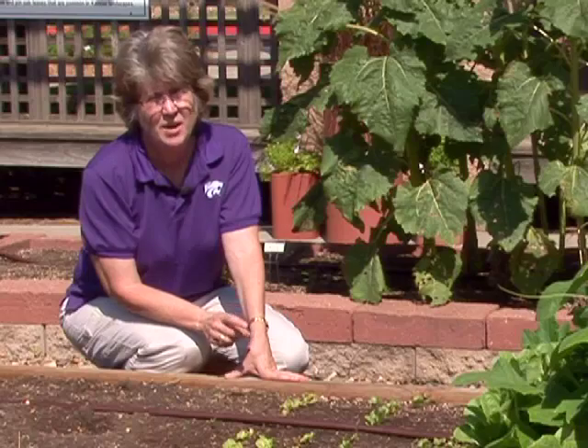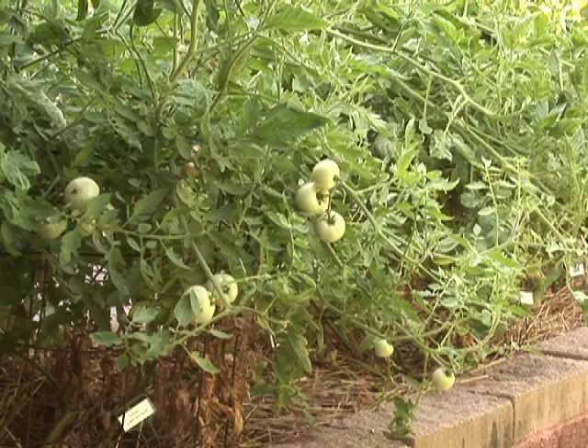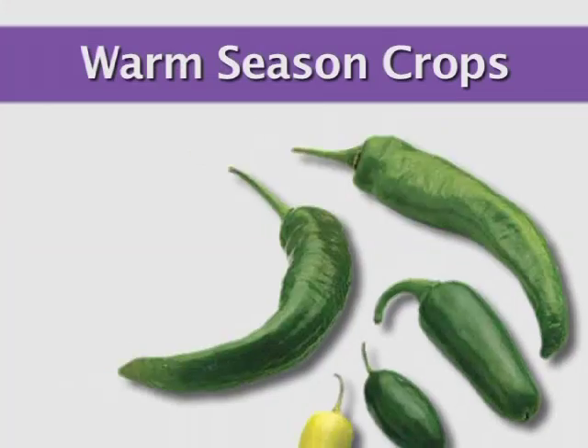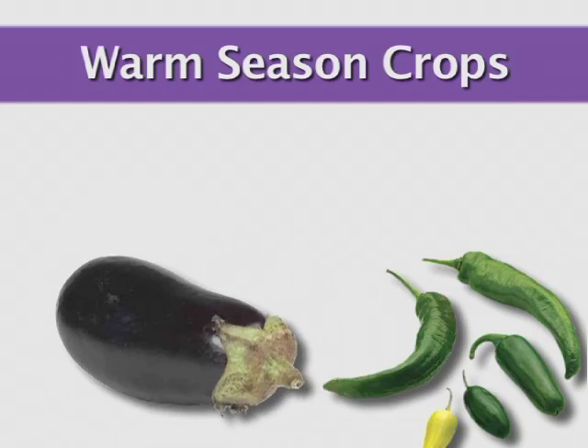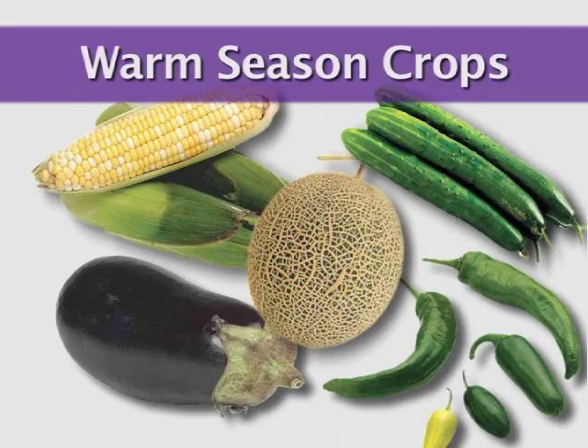Many of our other crops, however, are warm season crops. Tomatoes are everybody's favorite garden vegetable, and they're the perfect example of a warm season crop. They don't like it to be too cold — we can't plant them until after all frost is gone, and they thrive when the weather is hot. Other warm season crops include peppers, eggplants, sweet corn, cantaloupe, melons, and cucumbers — all of them like it when it's warm. In fact, if you plant them too early, the seed is probably not going to germinate. You have to have some patience and wait till it's warm enough.